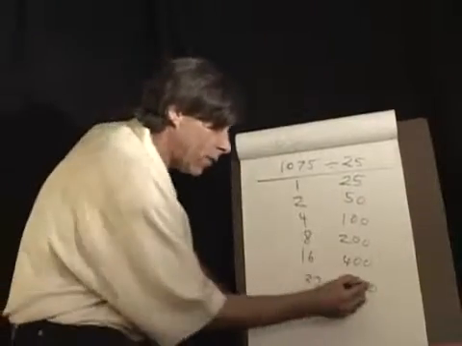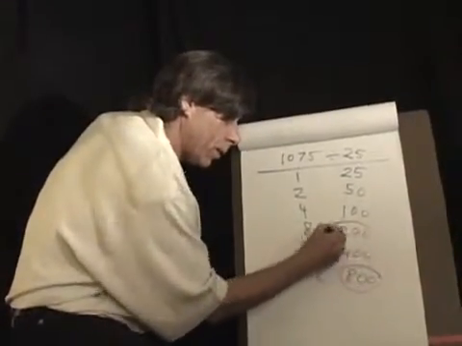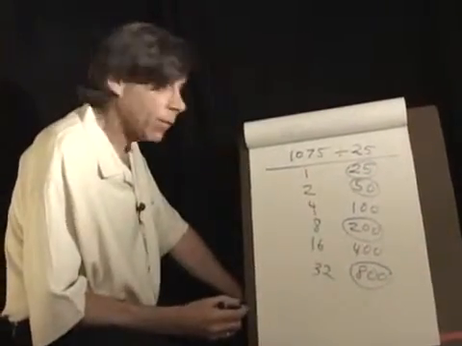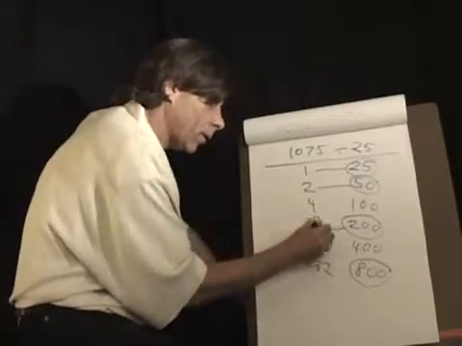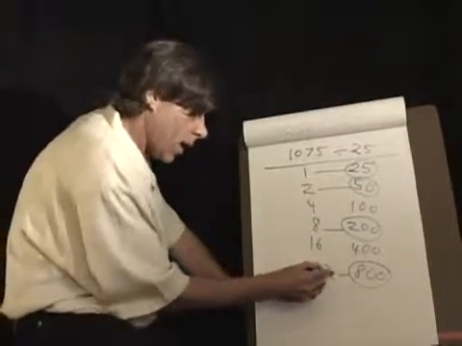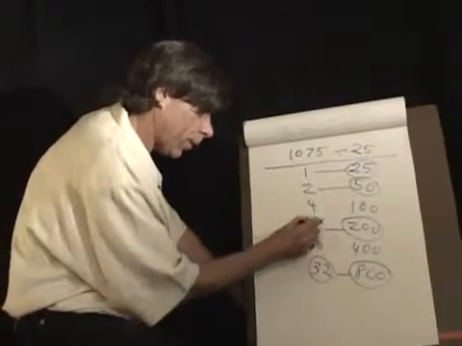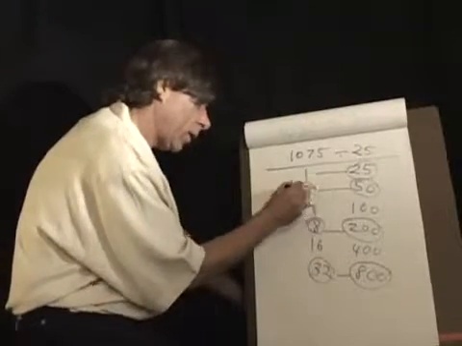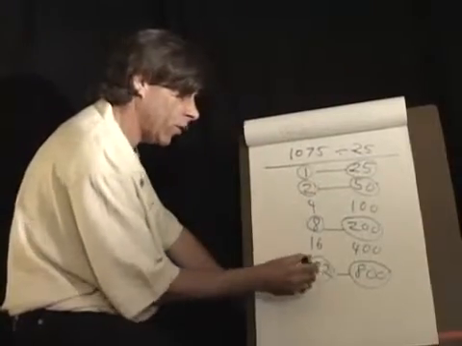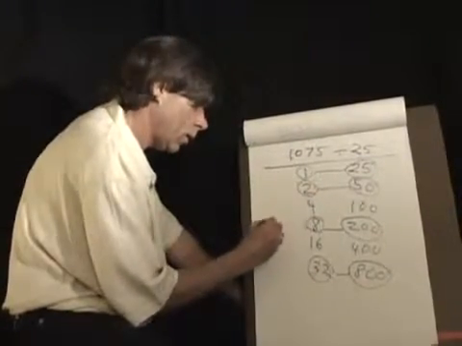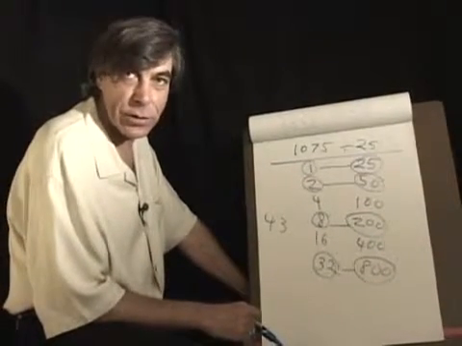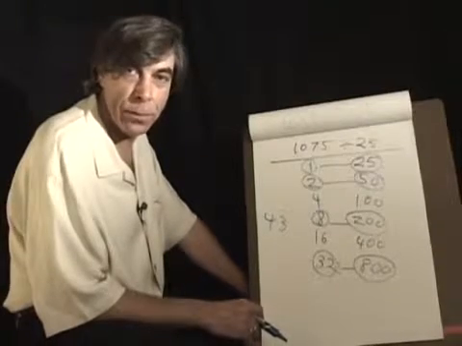And I know that 1075 is 800 plus 200 make 1000, and 50 and 25. I just have to look across at the numbers that correspond there, or in a computer there would be an electrical circuit. And if I know that 32 plus 8 is 40, 42, 43. So 1,075 divided by 25 is 32 plus 8 plus 2 plus 1, 43. No multiplication table, no long division, no carrying, no borrowing.